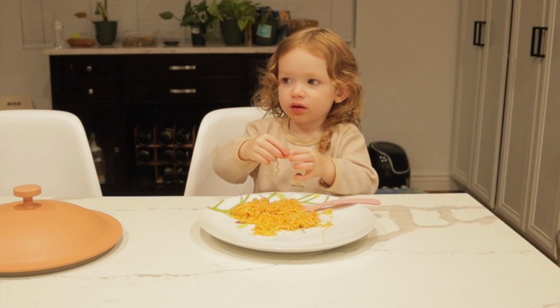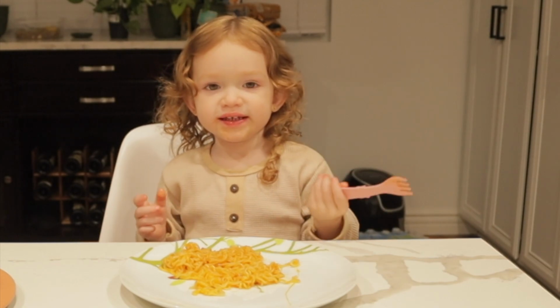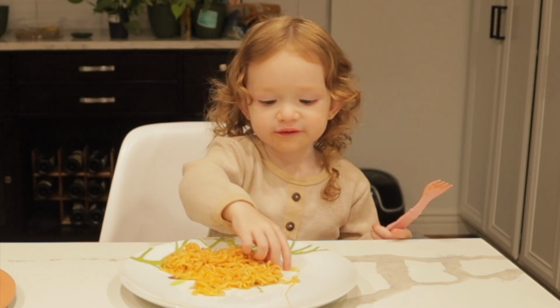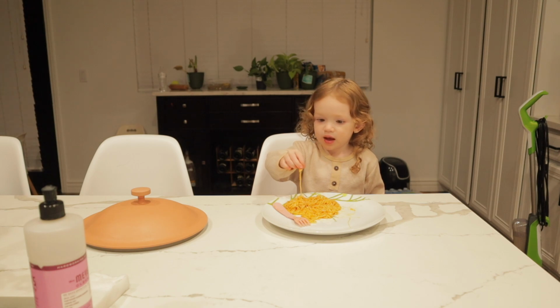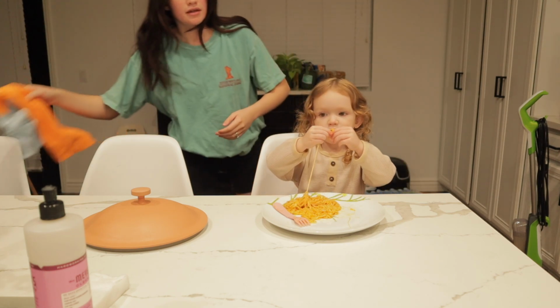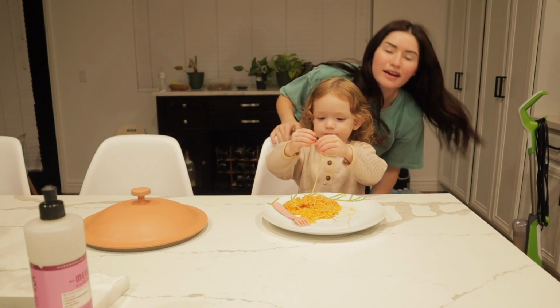Let me give this to Daddy. Coming. Wait, guys, I'm gonna change into something comfy. I'll be right back. I'm eating noodles right now because mommy gave them to me. I wanted to be comfy, like big t-shirt vibes for the noodles. You know what I'm saying? You know what a vibe is? Like big t-shirt vibes, comfy, mukbang with my baby girl.